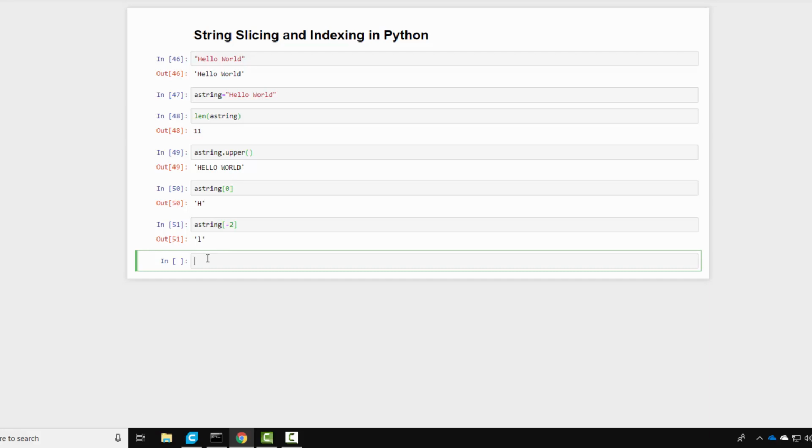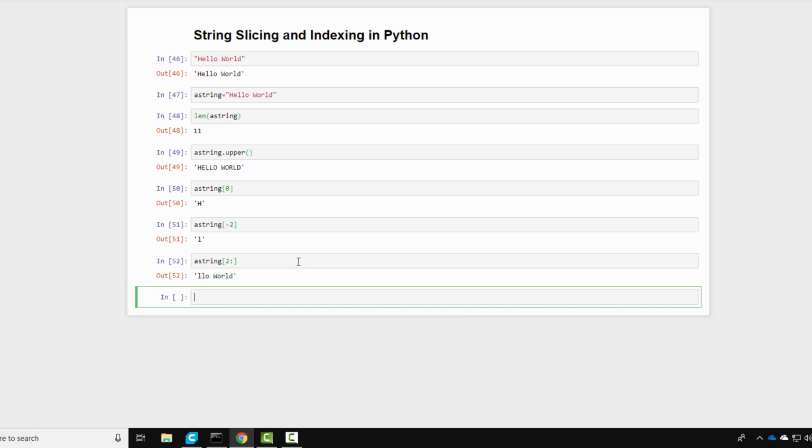And then we can start to look at slicing. So slicing is quite cool and quite useful. So if we say, for instance, a string, and we go from, say, index position 2 to the end of the string. So if we look, h is 0, e is 1, l is 2, so we want to go from l to the end. We can just put in a colon and run that, and you can see there that we have gone from the index position 2 to the end of the string.